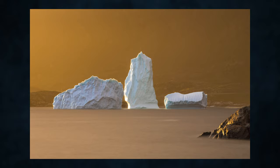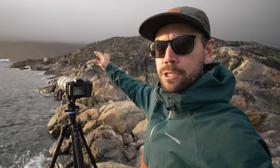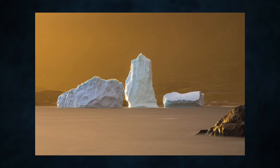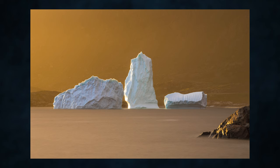Just got possibly the best travel photo of this trip, and we're only on the fourth day. I think that this iceberg way off in the distance and the dark background, which is a really important point for photography actually, having something in your foreground or midground that's catching some side light with a dark background really helps create separation and depth between that subject.